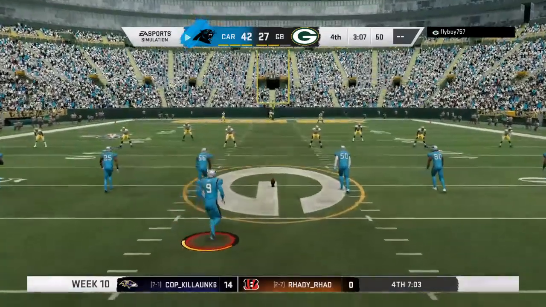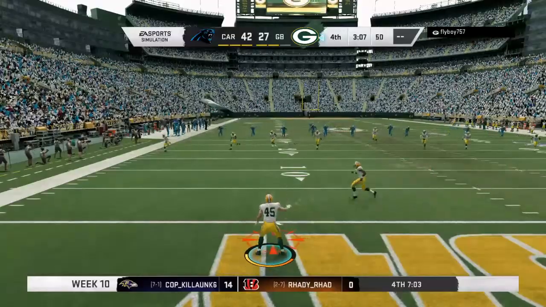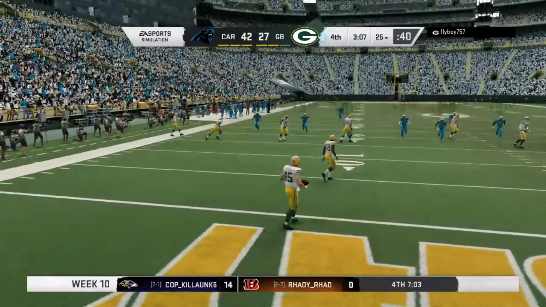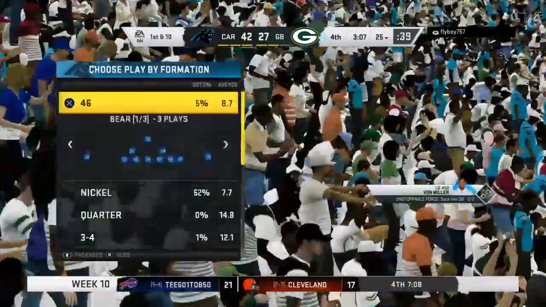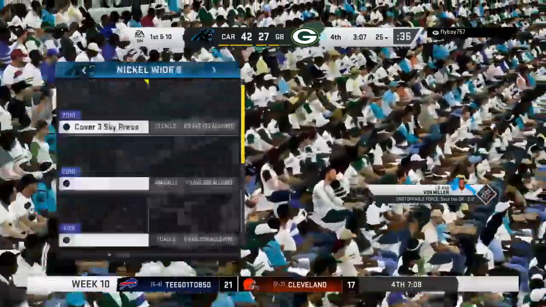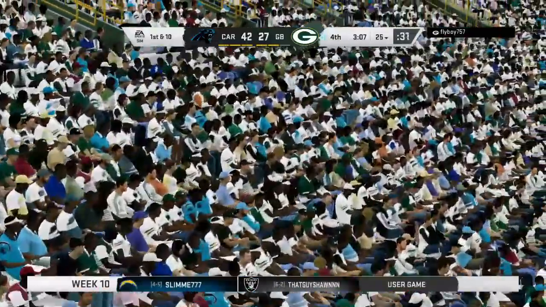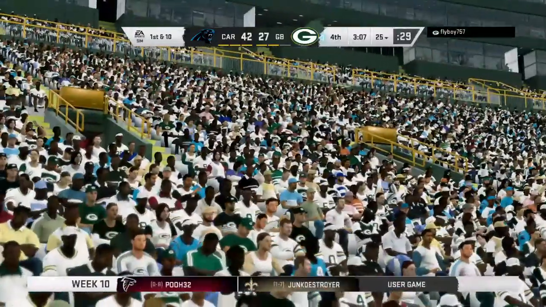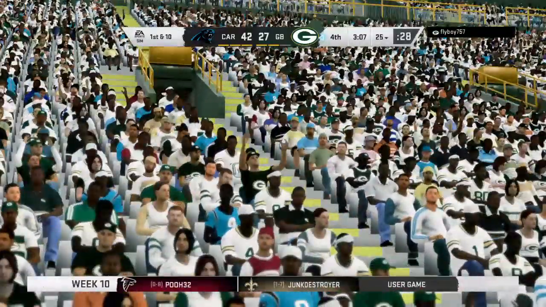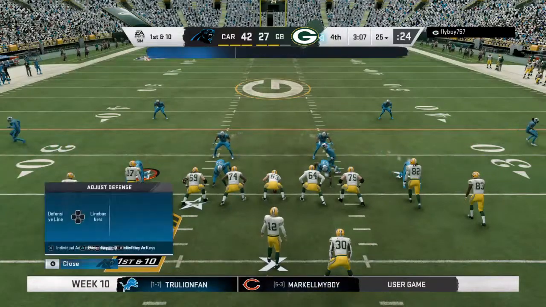After the roughing penalty on the PAT, they'll kick off from 15 yards further upfield. And a fair catch signaled for and taken successfully. Take over first and 10 at their own 25-yard line. About set to get this drive started, the Green Bay offense at the line.